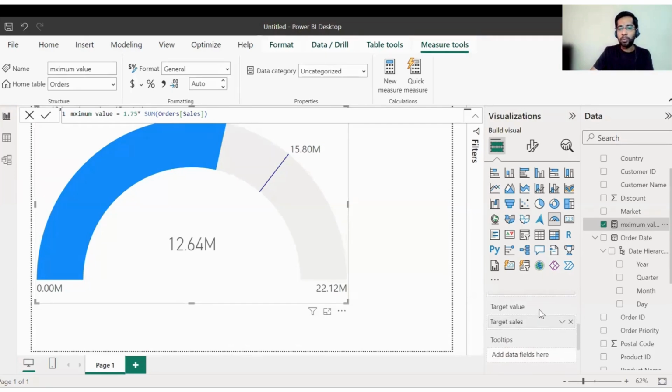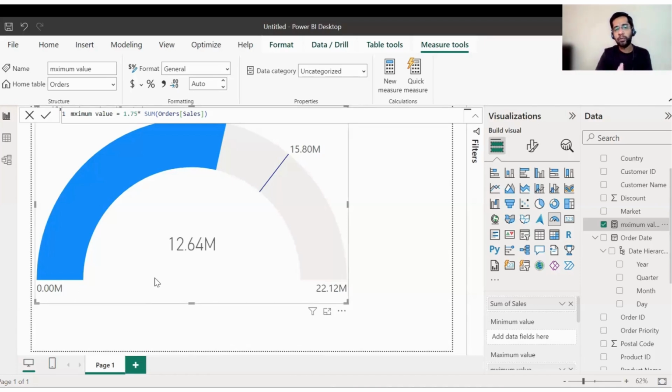Also, you can try to put any minimum values over here. Let's say this month has started, and in the first part only, I collected over 1 million of sales. So in that case, I can keep the value of 1 million in the minimum value, and it would be reflected over here.